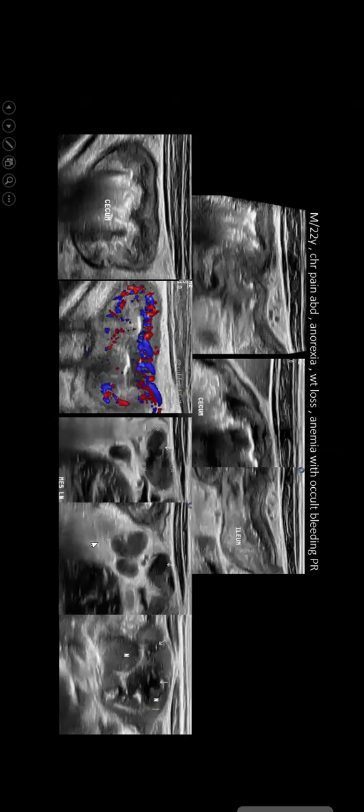This is the transverse scan. Half of the anterior wall of the cecum is involved with hyperemia, with multiple nodes in the mesentery. Some are matted, showing necrosis and calcifications. So now these are the findings, what we suspect. There is history of chronic pain abdomen, anorexia, weight loss, anemia, bleeding per rectum. So this is typical ileocecal tuberculosis with mesenteric lymphadenitis. So it is ICTB.